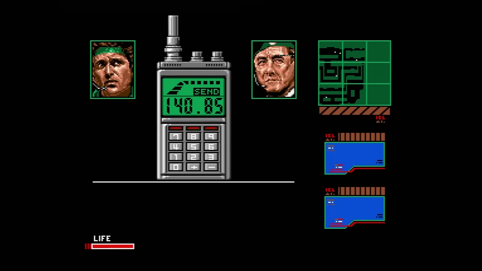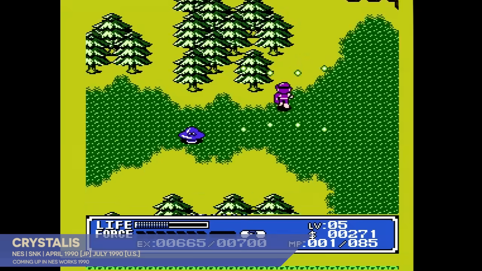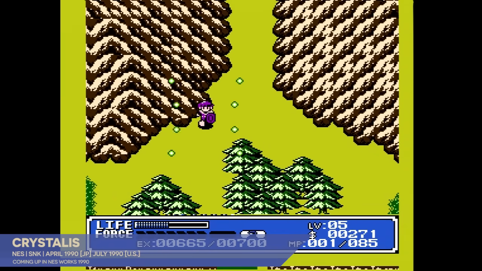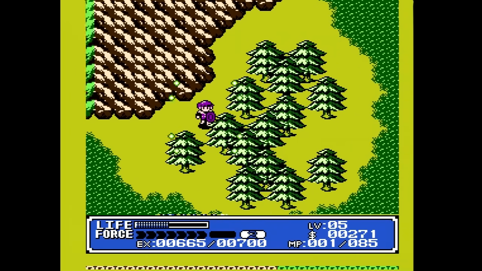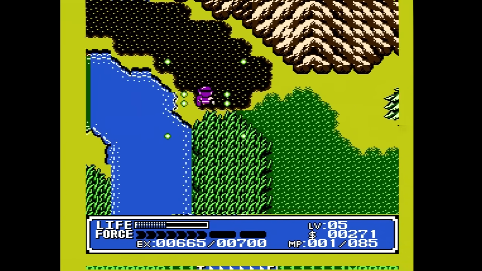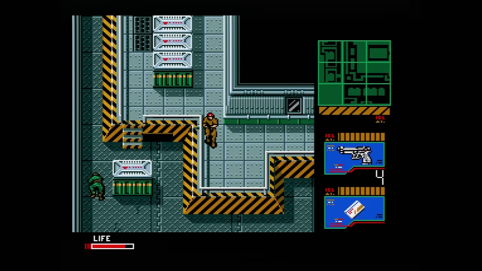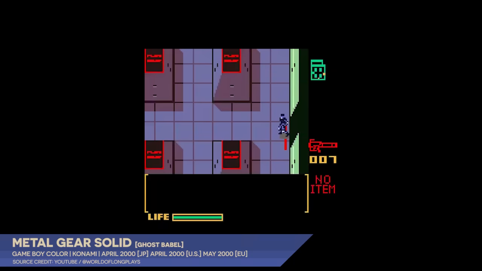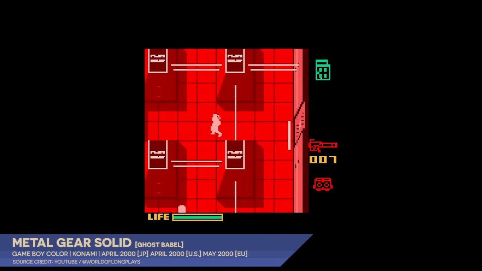With its fairly rigid narrative progression and lack of character experience, or an economy, it shares very little in common with what the genre had evolved to become by 1990, as seen in games like Crystalis or Ys 3, which is not a knock on this game by any means. On the contrary, Metal Gear 2 is a masterpiece, with a design so good that Konami and Kojima would remake it almost verbatim 3 times, with Metal Gear Solid, Metal Gear Ghost Babel, and Metal Gear Solid 2.